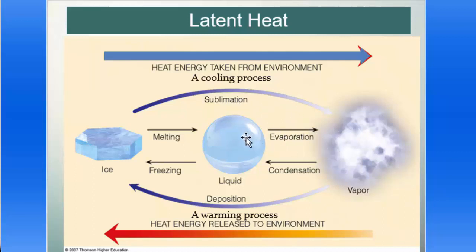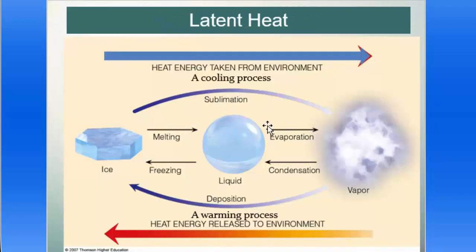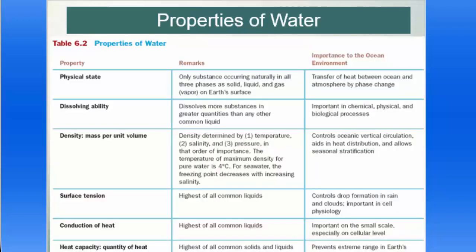It requires heat to break those bonds, and the opposite occurs. When we go from a vapor to a liquid, we release heat. When we go from a liquid to an ice, we also release heat. Latent heat is a very interesting thing. It is the latent heat of evaporation, or the latent heat of condensation. It's the heat that's required to break the bonds, hidden within the water molecule, and when the water molecule goes to a liquid or to an ice, it releases that heat. So it's the latent heat of evaporation, latent heat of condensation. Latent, again, meaning invisible or hidden.